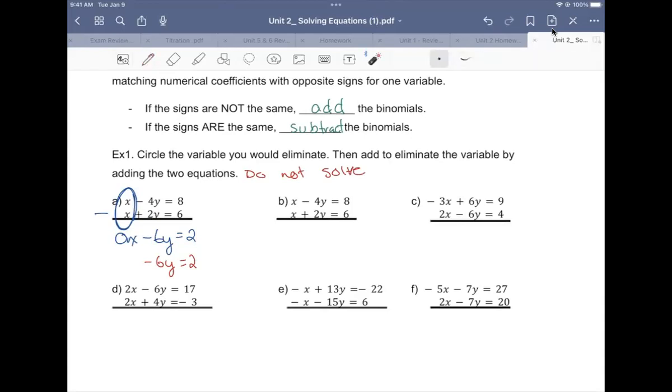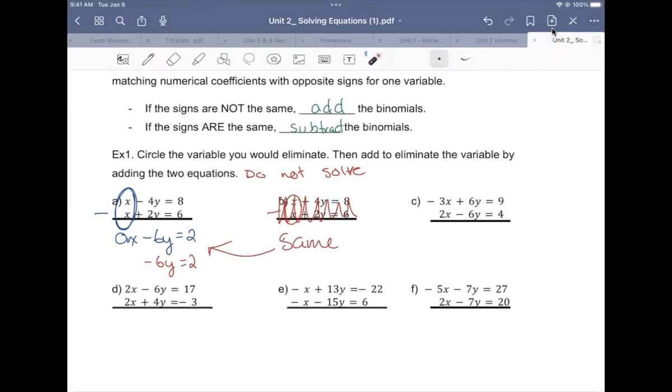If we move on to the second equation, I can see that these are not to the same coefficient, which might make it harder, but these two are. So again, they're both the same sign, so I'm going to subtract them. x minus x is going to give me nothing. Negative 4. These are the same exact equation. So I'm just going to scribble this one out because it's the same as right here. Okay, let's move on to the next one then instead.